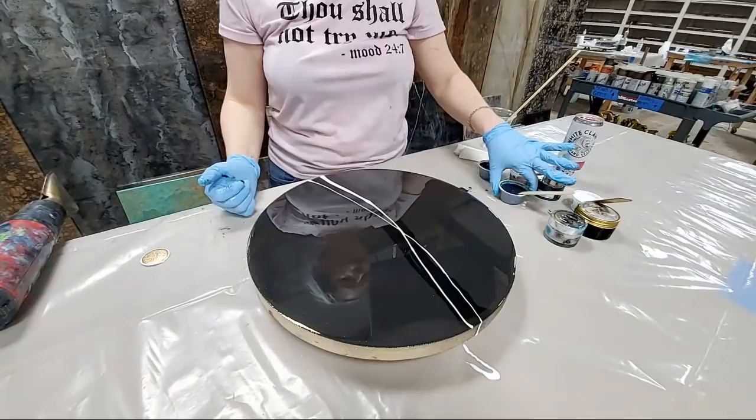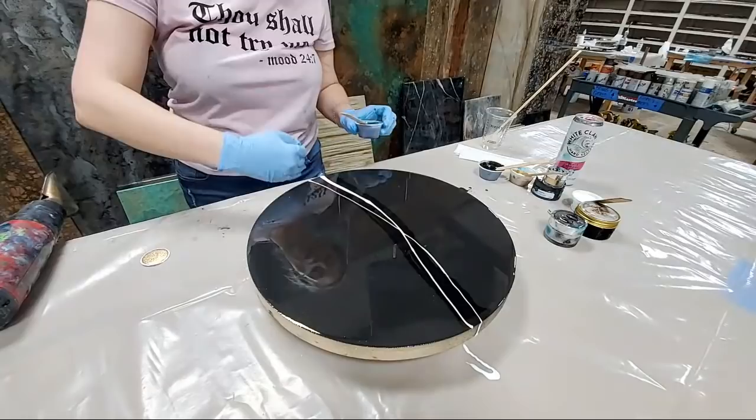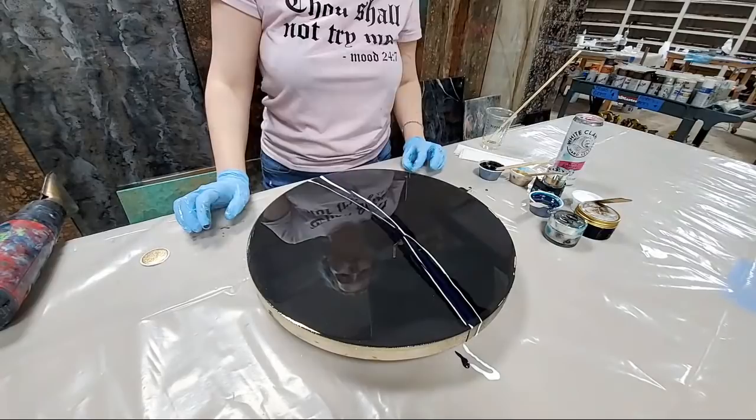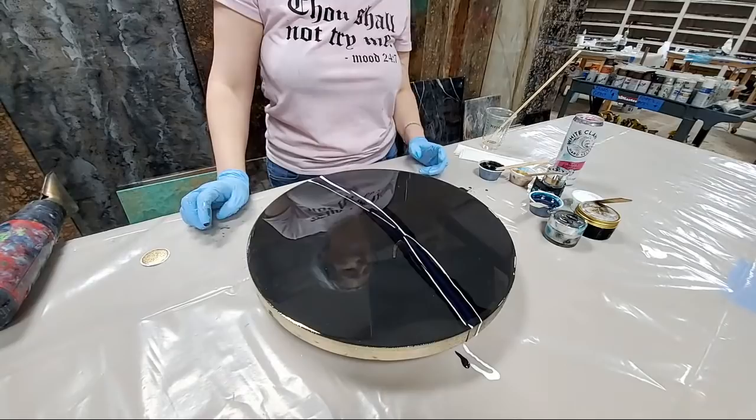Next one I'm going to pull through is the dark turquoise. I'm going to do it the same way. I'm going to start off the piece and run a couple lines through it. And for the gold, maybe I'll run one line. No, I'll do two lines, but they'll be thinner lines.